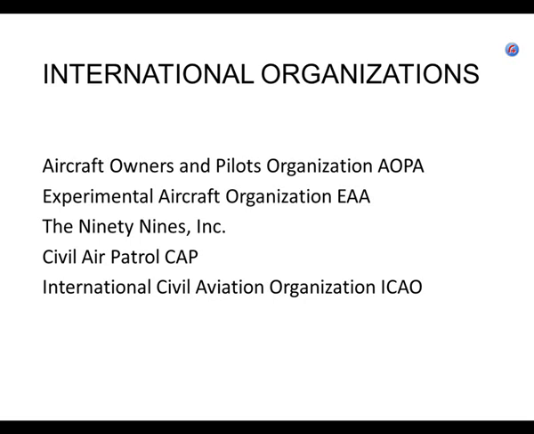So the reason I'm identifying international organizations is because a lot of the things in aviation are determined by these organizations. But more importantly, the one at the bottom called the International Civil Aviation Organization is a group that really defines an awful lot about what we do here in the United States. To go back a little bit in time, the United States was essentially the world leader in establishing standards for aviation.